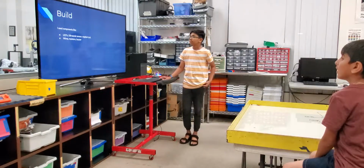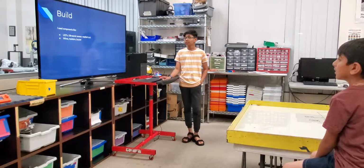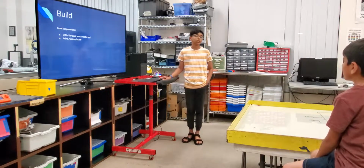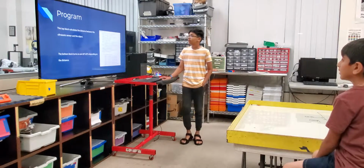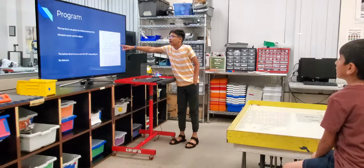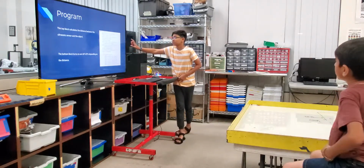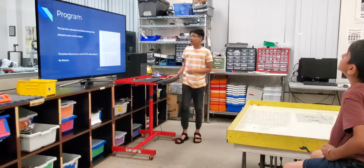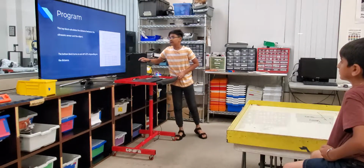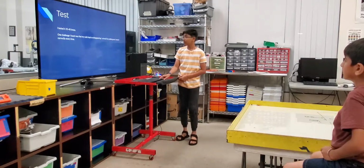Build. I used components like LEDs, ultrasonic sensors, Raspberry Pi, wires, resistors, and a buzzer. My program. The top block calculates the distance between the ultrasonic sensor and the object, and the bottom block turns on the LED depending on the distance.